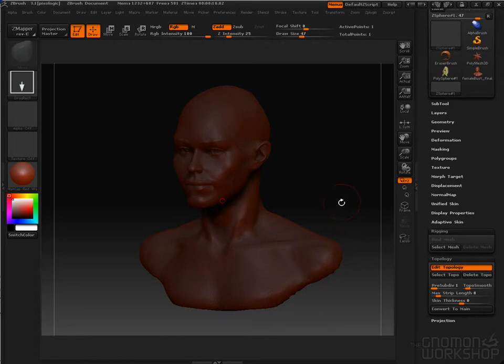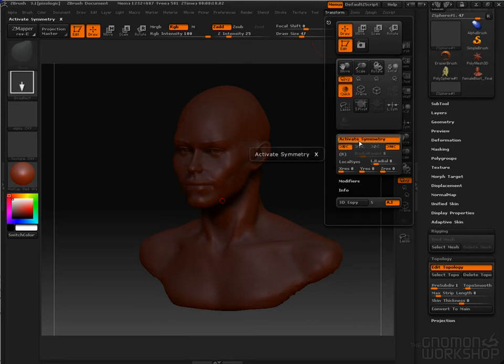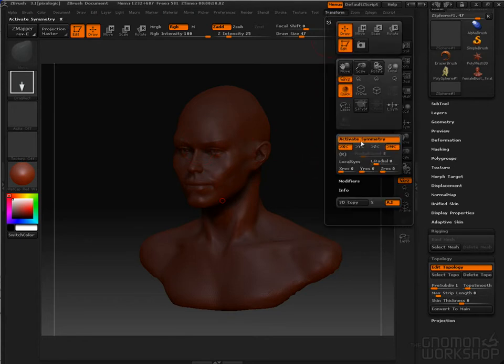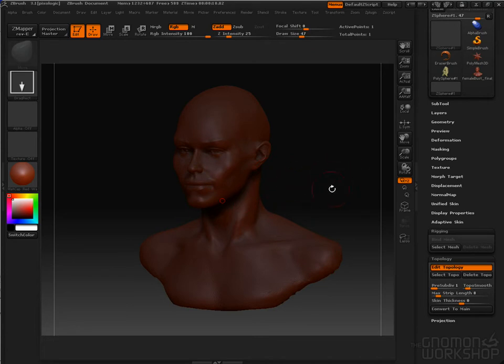Now we're on our way to creating topology, but we have to do a couple of things. One, turn symmetry on. I turn it on from the transform palette so that I know it is active, because you will not get visual feedback that you have symmetry on until you've clicked on the surface. So just make sure that you do it from the transform palette and you know it's there. The next thing you do is you click outside the model and you deselect that little red circle that was selected there. I'm going to undo that. See how the red circle is selected? You don't want that selected. Yes, it's annoying, but it's one click.